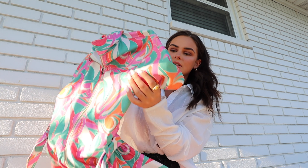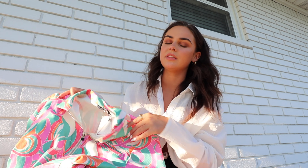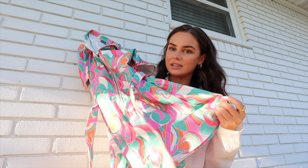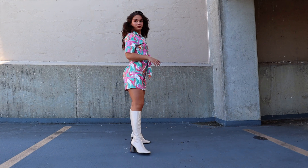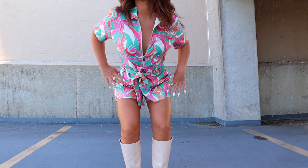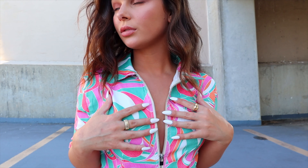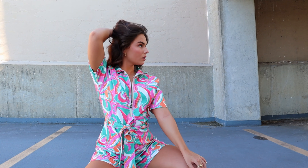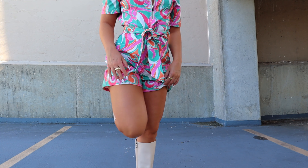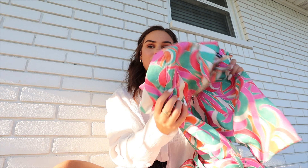I have this insanely beautiful romper — it is very 70s, this reminds me of the movie Blow. This would be like what I would wear to a party. It has this big graphic swirl design and it's kind of like a lightweight denim material so it has a nice structure to it. It's a little bit oversized but in the best way, and the zipper and belt at the waist help cinch it in to your body. I have a petite frame — it was a little big on me but it was so flattering and fun. This is what I mean about not sacrificing style for the price.